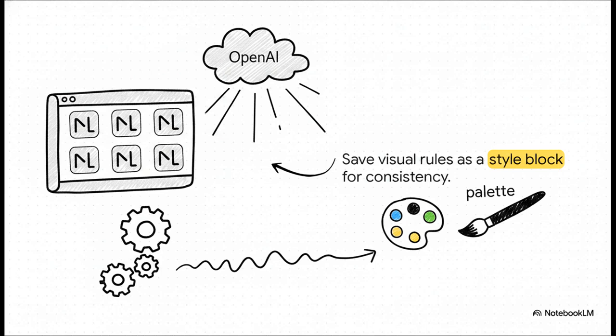Now, if you're generating a whole set of images for your brand, let's say a social media calendar or maybe a new product line, you want absolute visual consistency. The best way to pull this off is to lock in your specific rules, your chosen medium, your color palette, the line weight. Save that exact text snippet as a style block. Then you literally just reuse that exact same wording across every single prompt and only change the subject. This guarantees your branding never strays, and it's going to save you countless hours of frustrating trial and error.